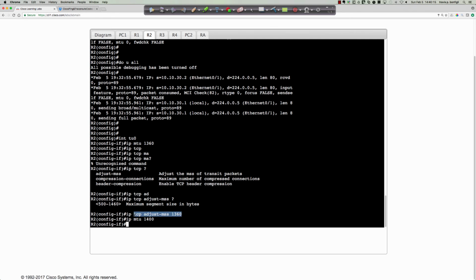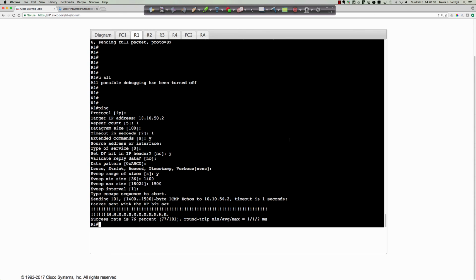So we want to make sure we push that down to 1360 so that we stay below the 1400 to accommodate all the additional headers that we may have. All right, so now it's asking us to basically check connectivity, and says we have layer 3 connectivity, and what you can do is you can use the Telnet utility to find out if ports are open, right?